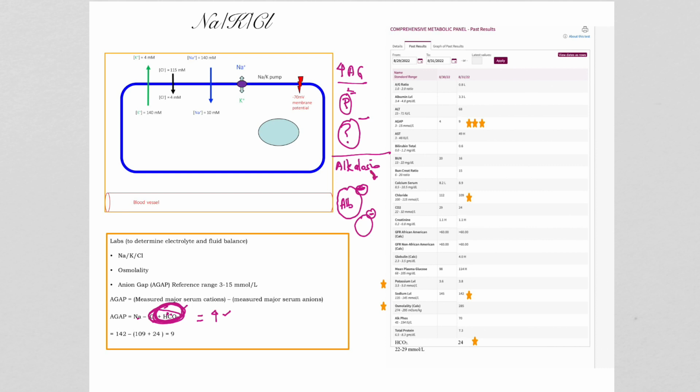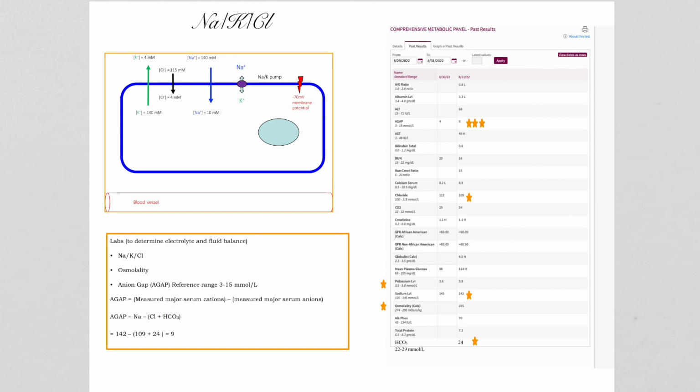So in alkalosis, which makes albumin increase its negative charges, the chloride and bicarbonate are going to go down, and this anion gap is going to increase. Okay, so alkalosis, we'll talk about this acid-base status in a future video. But when your body pH goes up, your proteins tend to have more negative charges compared to positive charges. The increase in negative charges is going to lower the chloride and bicarbonate. Sodium is not changed, so the net result is that the anion gap increases.